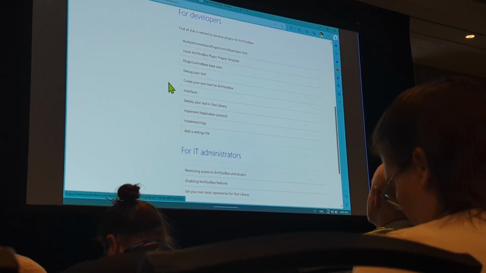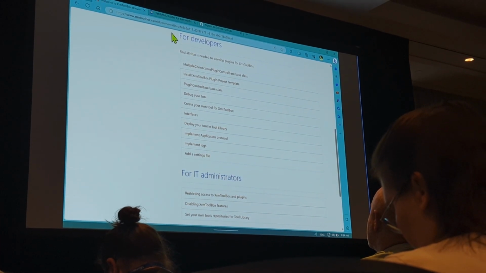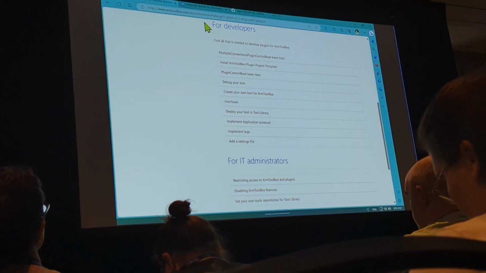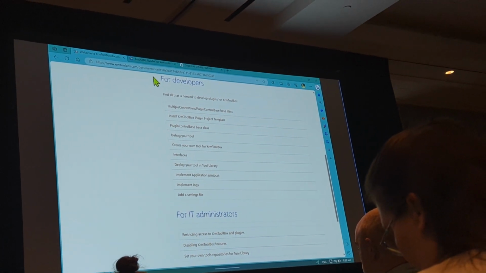So in some of the documentation, you might see the old UI shown, but there's also a section for developers, so it actually shows you all the things that you need in order to start building your own plugin. So I highly encourage, if you've got a tool or a need that isn't currently being met, or have an existing tool, nothing's stopping you from going and creating your own plugin.